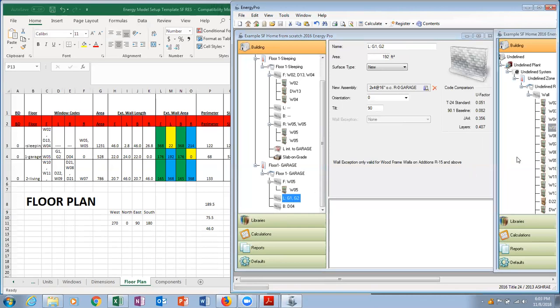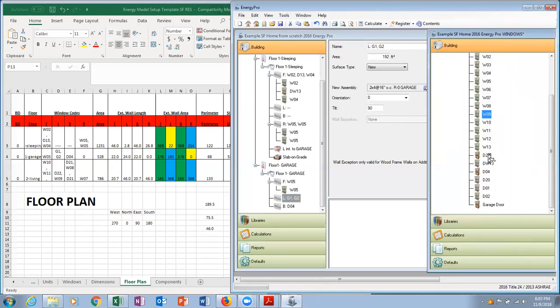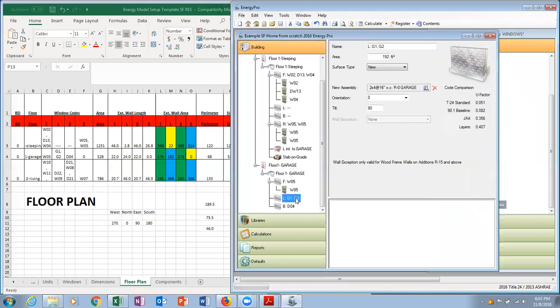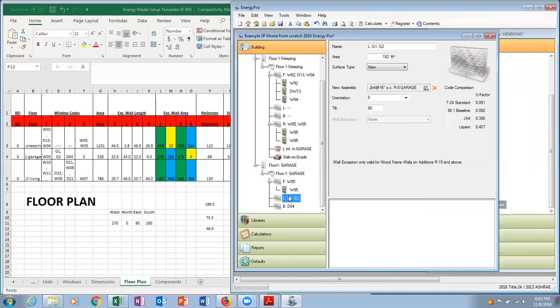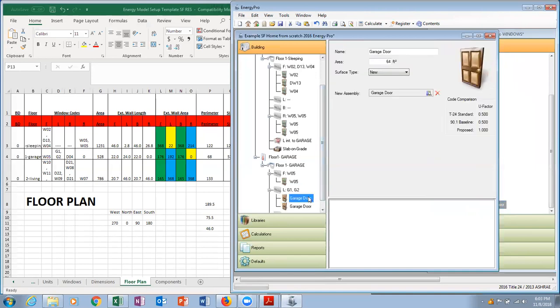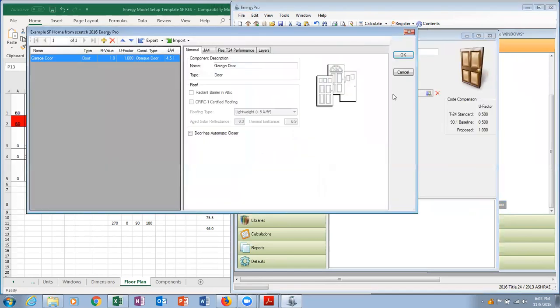So the G1, G2 is gonna be our garage doors. And I have that pre-selected as a garage door. So I'll copy, paste. Paste it twice. And on this one, I just added the selection under the doors.